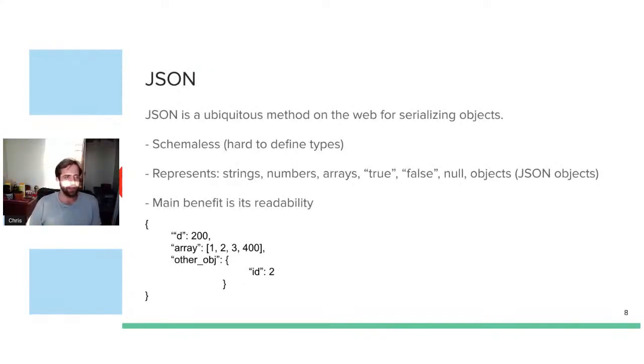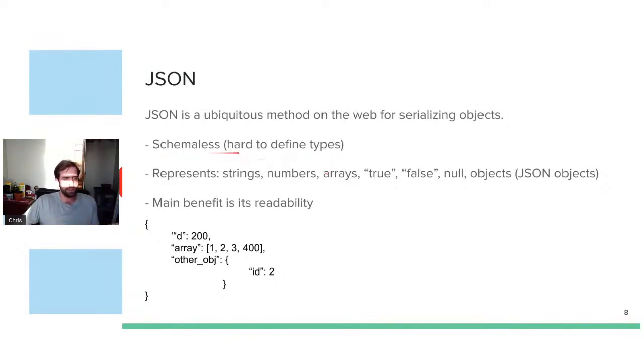So moving right along, we're going to look at JSON. It's basically a ubiquitous method on the web for serializing objects. I'm guessing a lot of you have seen it. JSON stands for JavaScript Object Notation. It mimics what a JavaScript object might look like if you write it by hand. It is a way to encode data, and you'll see it a lot in JavaScript, or you might use it in your programs to share data between things.